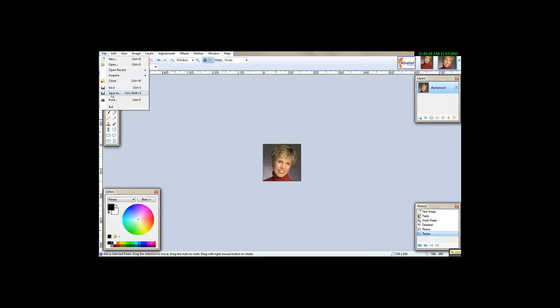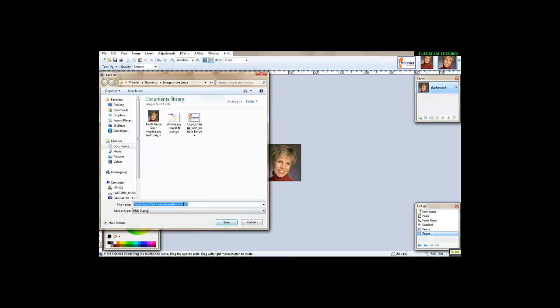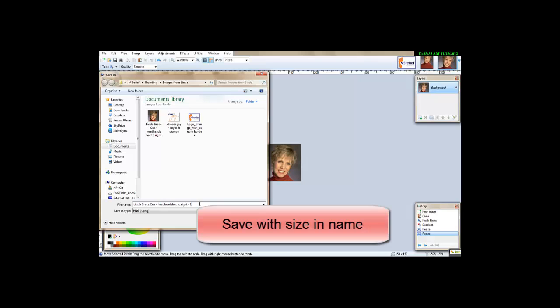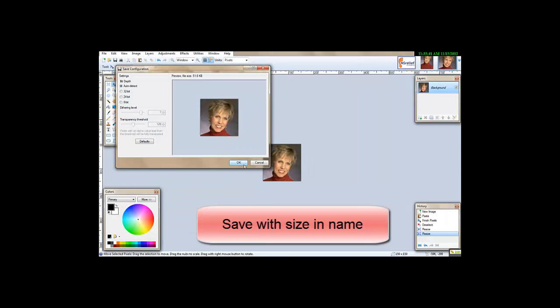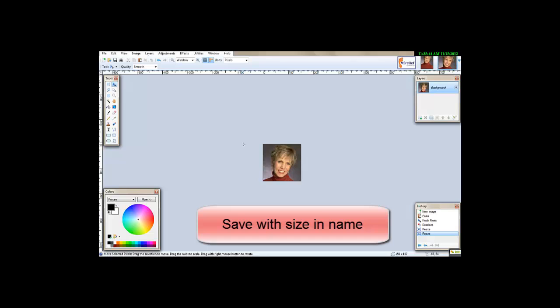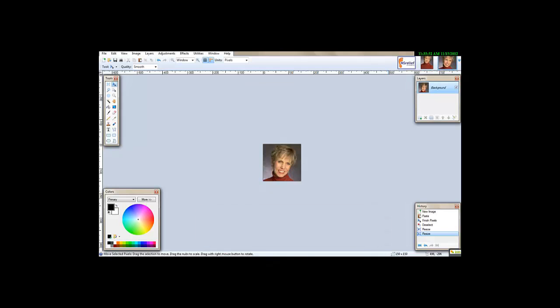Now I'm going to File, Save As, and I am now going to add the size to the name. It is really beneficial to add sizes so that when you're in the media library, if the file name includes a size, it's really easy to find what you're looking for. For example, our headers I have stored in there, and there might be 3 or 4 different sizes stored. Okay. And so now I have a resized image of Linda's headshot, and it is currently stored on my hard drive.